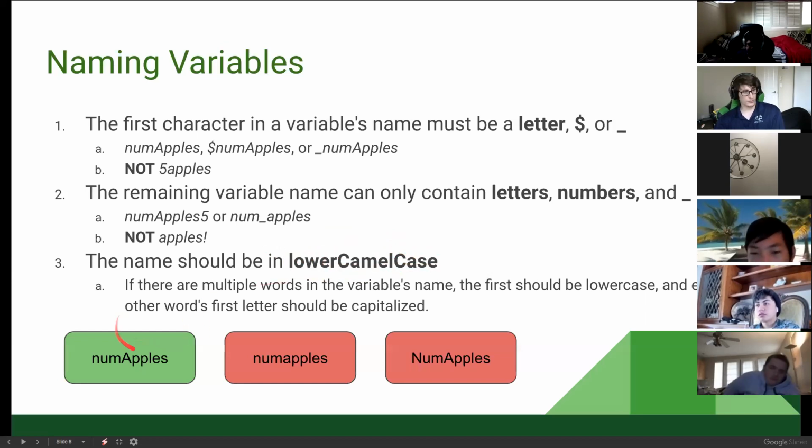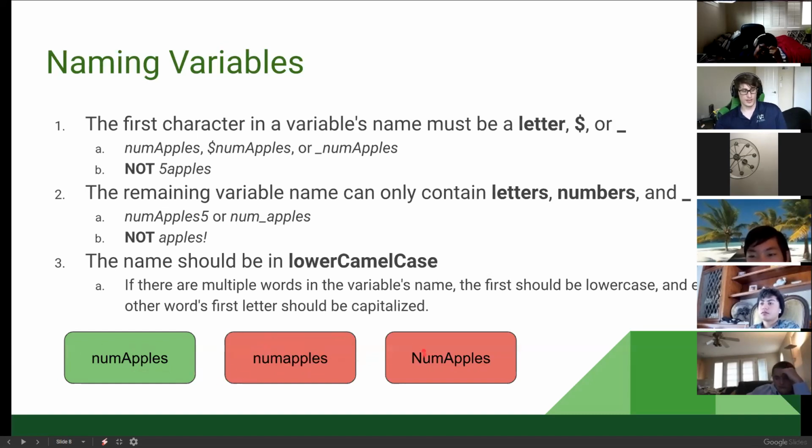So for example, with my numApples variable name, I could use numApples with a capital A because that's separating the word num and the word apples from each other. If I don't have anything capitalized, it just says numapples or something. I don't even know what that could say because there's no distinction between the 2 words.